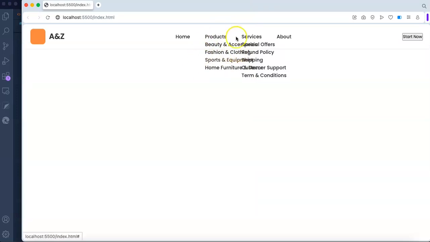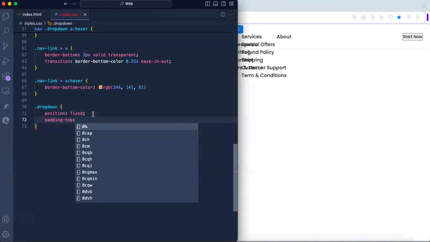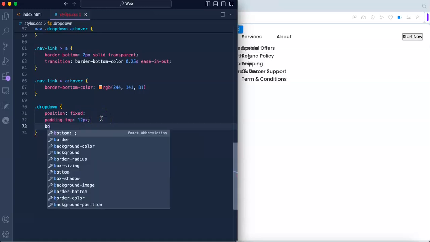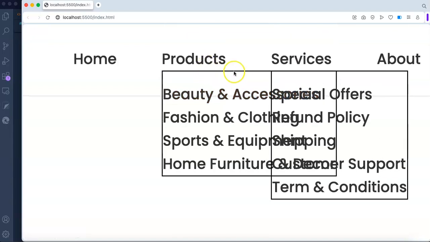Alright, so right now the drop-down menu is where it is supposed to be. It is right below the links that we placed it in. So now what we're going to do is add some padding top spacing so that there is a little more spacing between the main links and the drop-down menu links. This only adds spacing on top, but it doesn't add spacing outside the drop-down menu, but inside the drop-down menu. So there'll be spacing between the top edge of the box of the drop-down menu and the elements inside it. We're going to add some padding spacing of 12 pixels. So now when we see a layout of how the padding space looks, you can see that there is a spacing between the top edge of the drop-down menu and the elements inside.